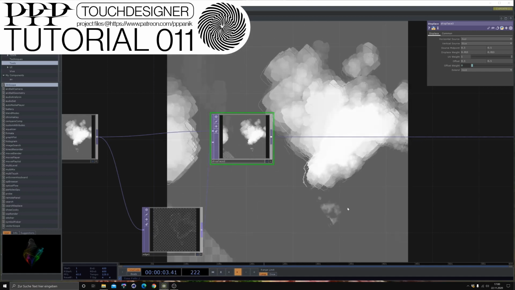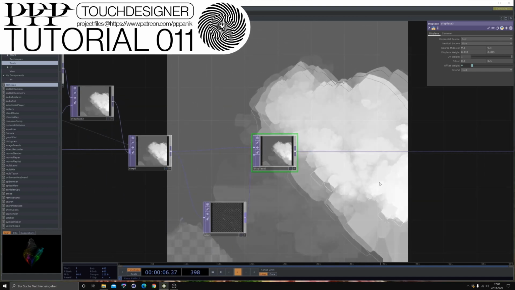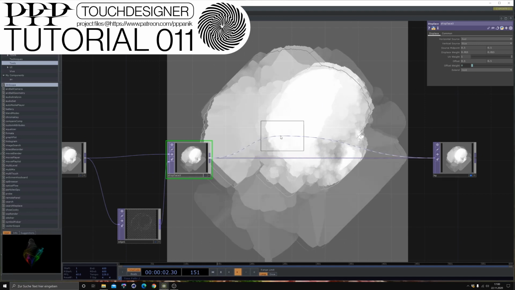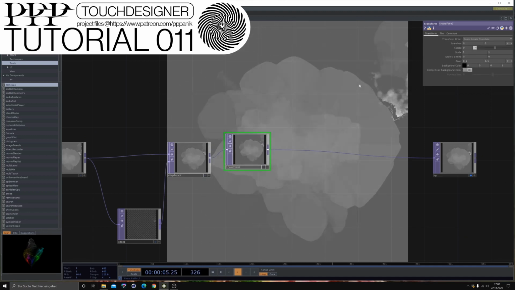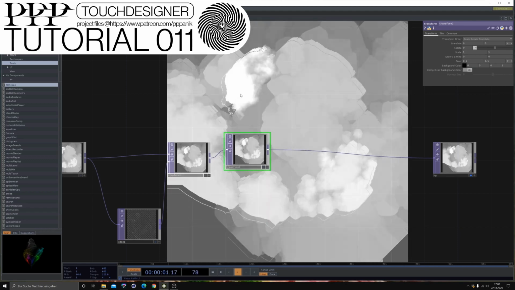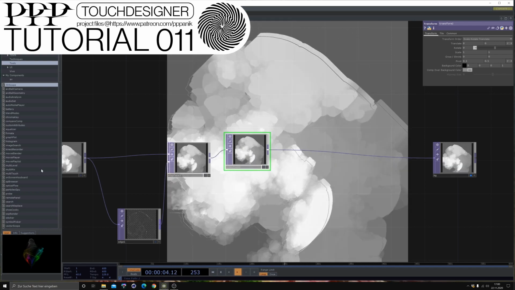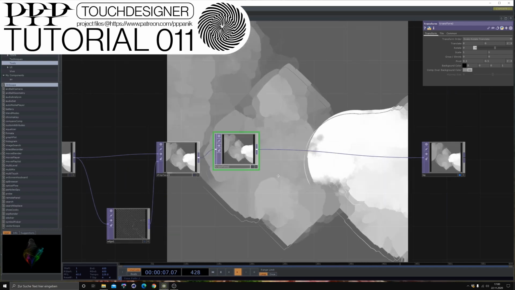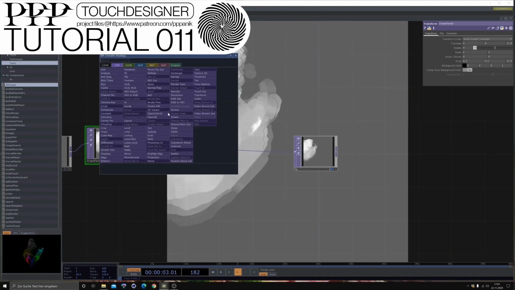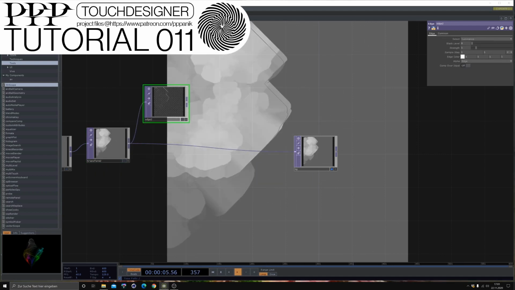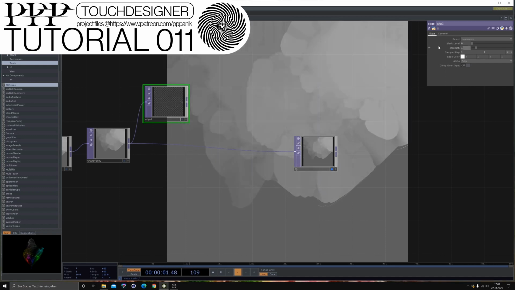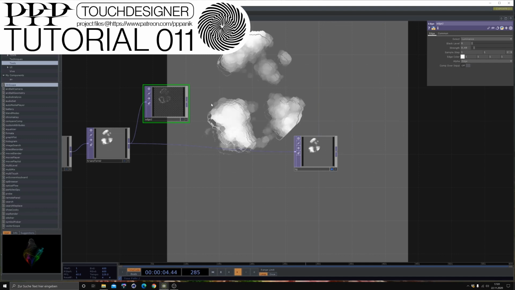So now I want to have some background because I don't like this transparent stuff happening, so I brought in a transform and brought it to 1. I mean it disappears pretty fast, and this is not necessary, but I still like it. And then once again I brought in another edge to give me even more details. The edge is really great for getting a good amount of detail, so you might want to keep that in mind.